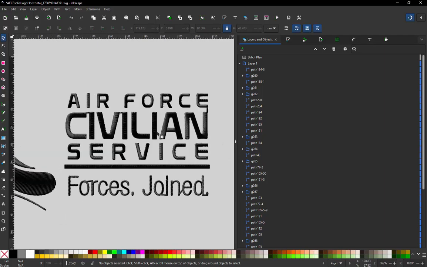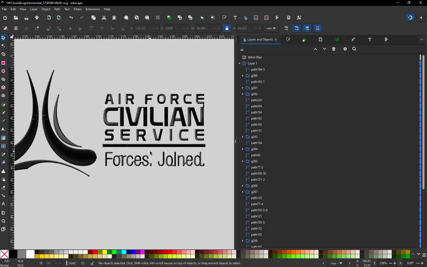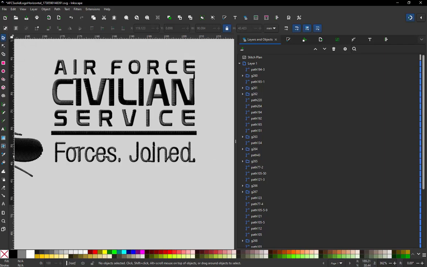So unfortunately, there's no real definitive answer to the question other than the fact that this is very, very thin text. It's half a millimeter wide, so it's extremely tiny. So personally, what I would do is I would probably look to double the density and use a 60 weight thread. I would start there, try that first on this tiny little text here. And I think you would see that it would be much cleaner.